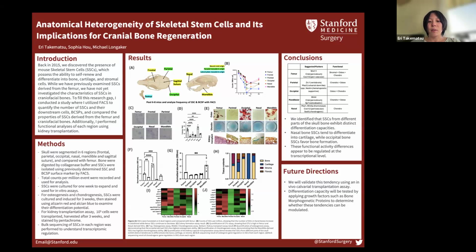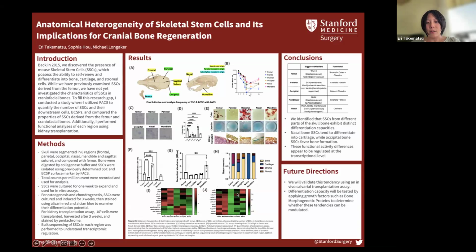We further investigated the transcriptomic variety of skeletal stem cells from each part of the bone, described in figure I. The figure I, for example, shows osteogenic related genes. You can see, for example, the mandibular-derived SSCs have a high SP7, which is the osteogenic driver gene. And this corresponds very well with the functional assay.